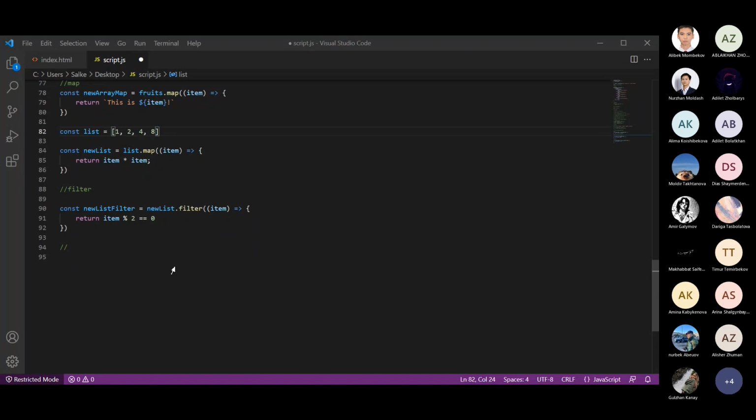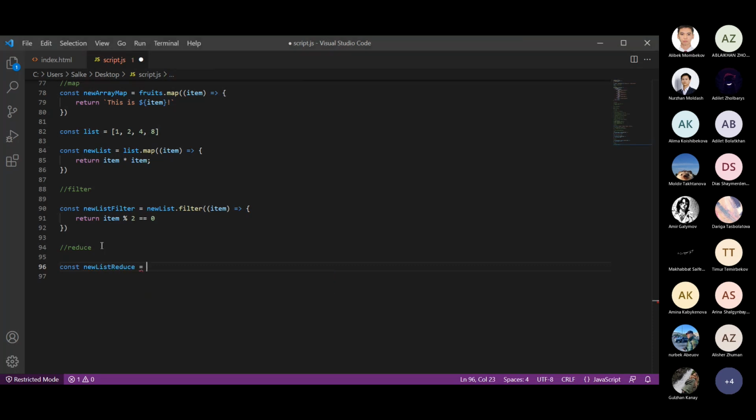Let us see how we can execute it. So we're going to say const new list reduce.